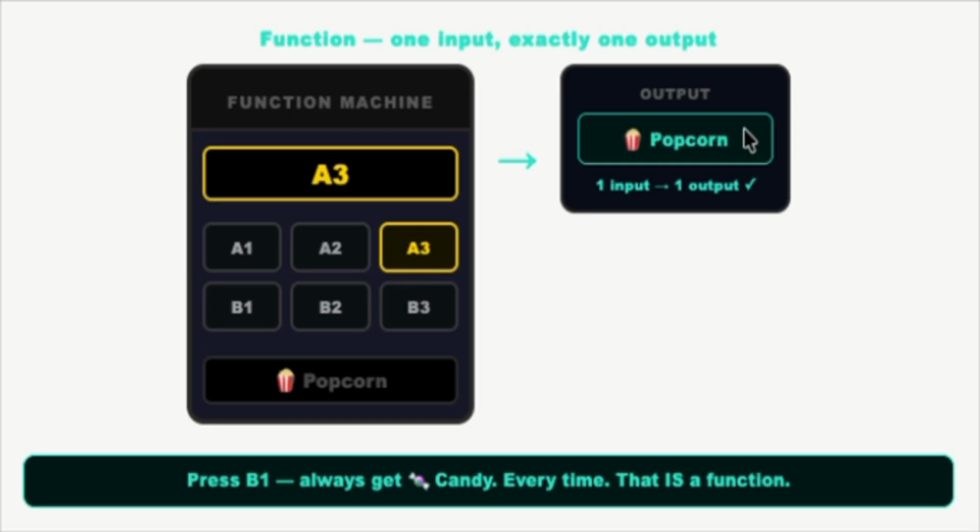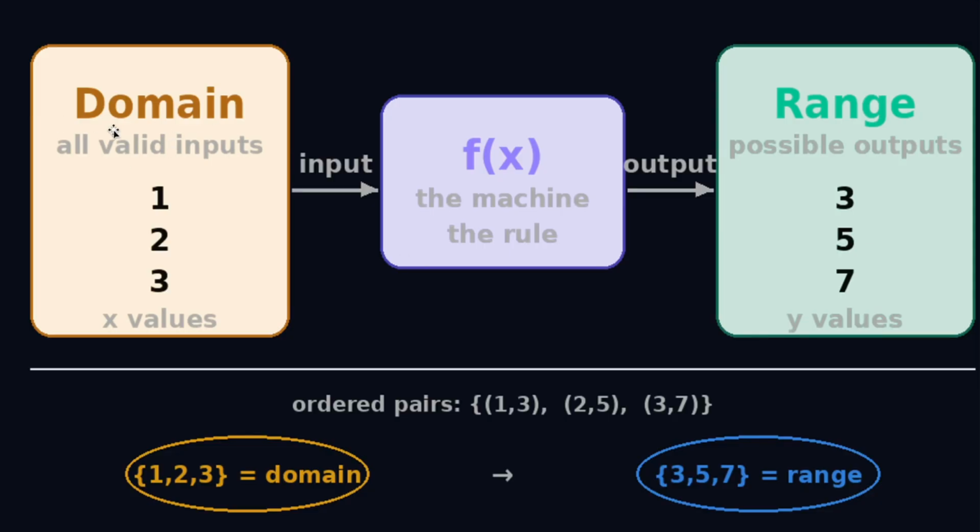The range is every possible output, every value that can actually come out. So chocolate, soda, and all of that. The range is everything that's actually in the machine, right? So what are our possible outputs? Chocolate, soda, popcorn, candy, juice, pretzel, right? So this would be in our range. The range is everything that's actually in the machine, not every item in existence, just what this specific machine has. So waffles is not in this machine, pancakes is not in this machine, so it would not be in the range. So yes, domain is all valid inputs and range is all possible outputs.